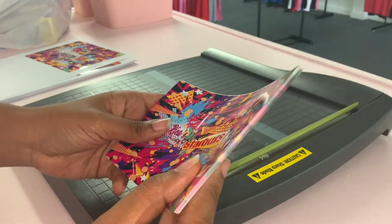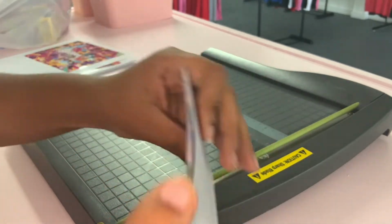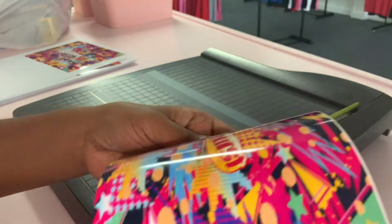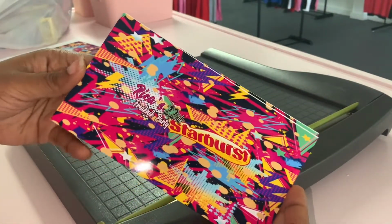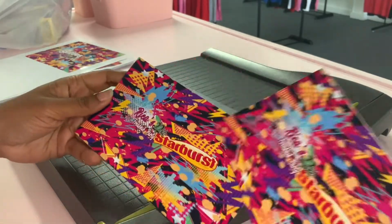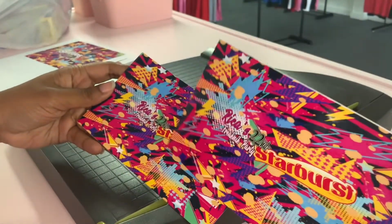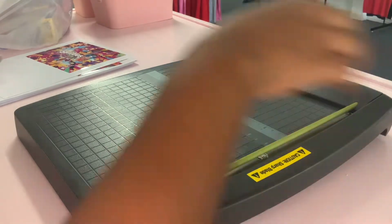Okay, y'all, I already started cutting, but I just wanted to show y'all this. This is 12, not 12, I already did one. This is actually 10, because I already cut another one too. But I wanted to show y'all how thin it is. That's what I like about this paper. And look at the colors of it. Ain't that cute? But yeah, so I like the colors, the gloss and everything. And I like how thin it is, so it's easier to wrap around the candy and chips and stuff.